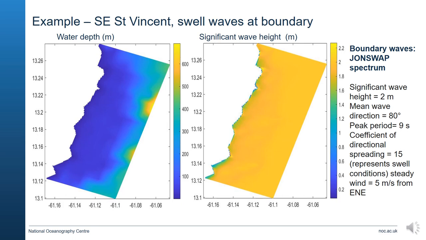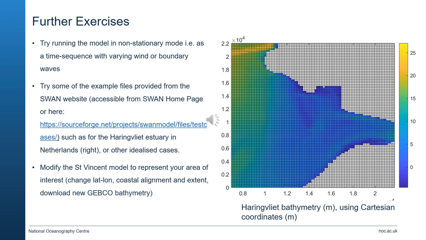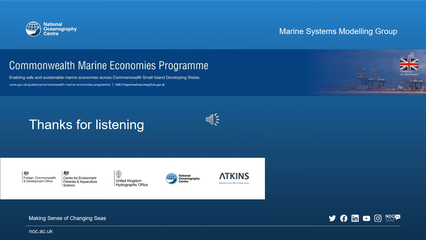You won't get much spatial detail from this model because the bathymetry is quite coarse. If you are interested, you can try further exercises: run the model in non-stationary mode with a time sequence of varying wind or boundary waves, try example files from the SWAN website or SourceForge — such as the Harring Fleet estuary in the Netherlands — or try idealized test cases. You could also modify the St. Vincent model to represent your own area of interest by changing the latitude, longitude, coastal alignment, and extent, then downloading new GEBCO bathymetry. That's it — it should be relatively easy to reproduce the demo results, and if you have any problems please email me.